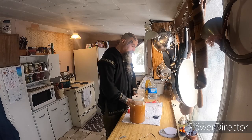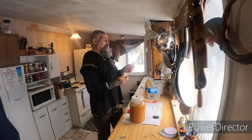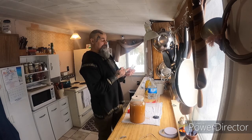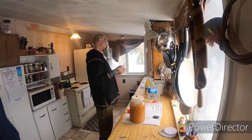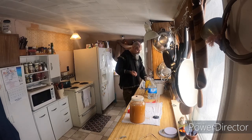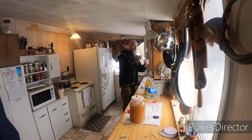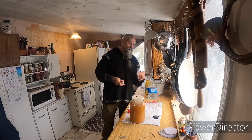So then you want to take your airlock. You can put like cheap alcohol, like vodka or something in here. It's just to kill anything that might try to get into the mead. But I just use the sterilized water and fill it up to where it's supposed to be. Drop the little thing in there.